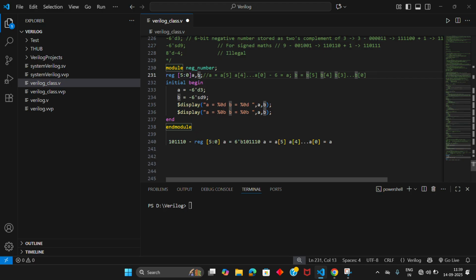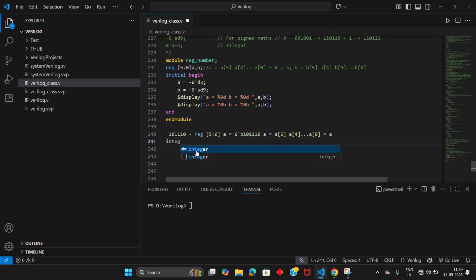When it comes to integer, there is no concept of vector representation, because integer has a default size of 32 bits. If you assume there is a vector concept for integers, such as integer [5:0] a, b, there is no such concept, because integer itself has a default size of 32 bits.